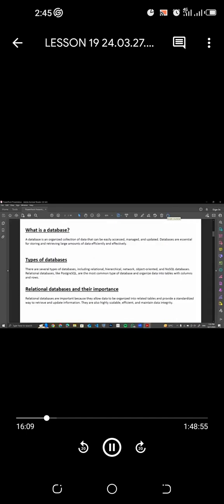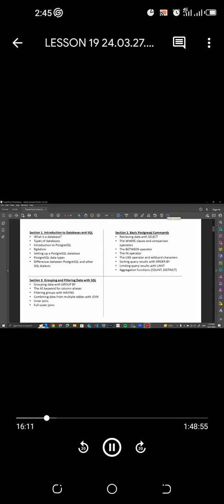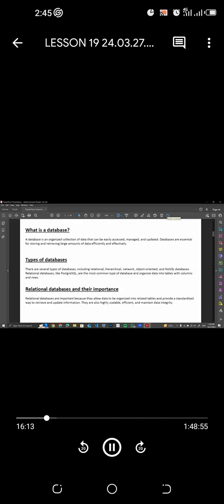So let's dive right into section 1, introducing us to databases. So, like I explained, a database is an organized collection of data that can be easily accessed, managed, and updated.